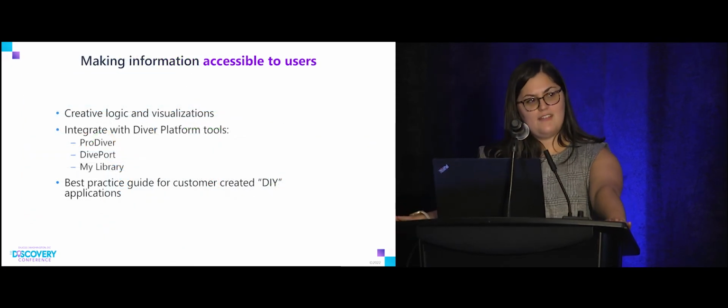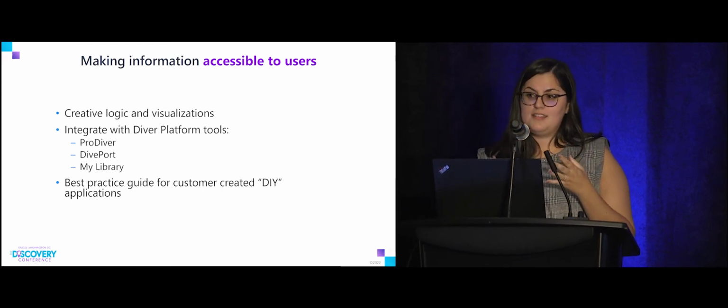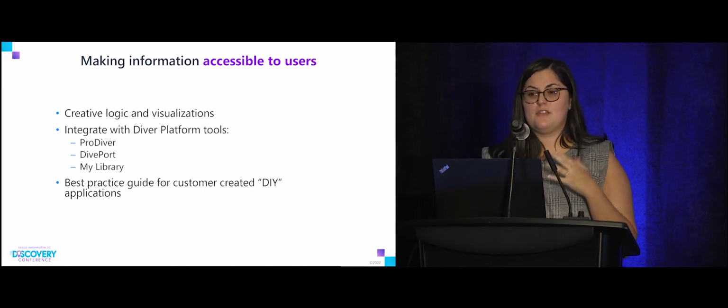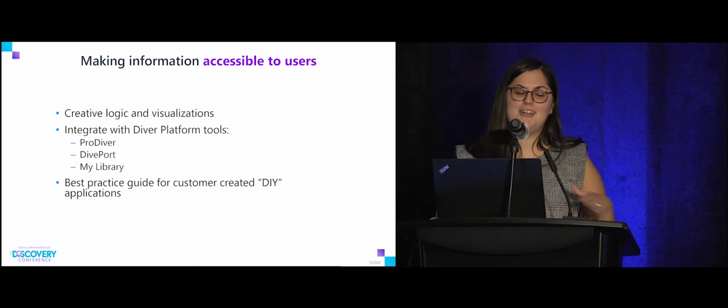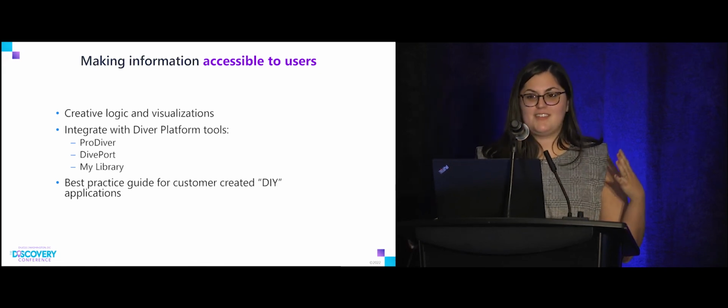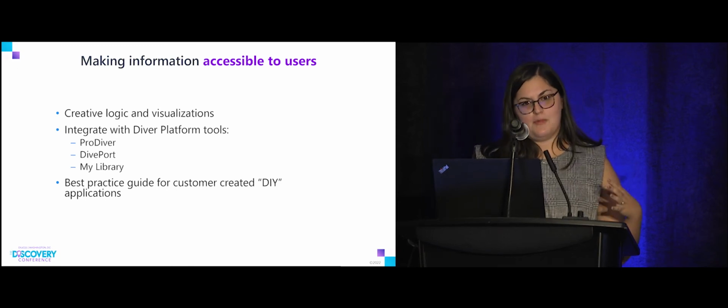Okay, so we've put a lot of effort into choosing our KPIs, creating helpful context, and making sure that the information is actionable. But if no one's accessing it, that's a lot of wasted effort. So making sure that this was accessible to a variety of users is top of mind for us. So we focused on a few things here.